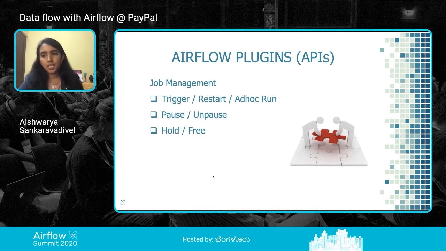So what we did was, the moment a hold DAG request is made, we create another temporary dummy DAG that is scheduled to execute on the time frame that the user has mentioned. This dummy DAG will actually change the state of the actual DAG to be on hold, and it releases it once the time frame passes. So basically, that is scheduling another DAG for a future time when you receive a request and then changing the state accordingly. In this way, we were able to put the jobs on hold for future executions as well. And also this was applicable at a task level for a given DAG.